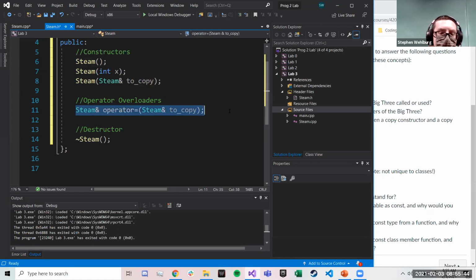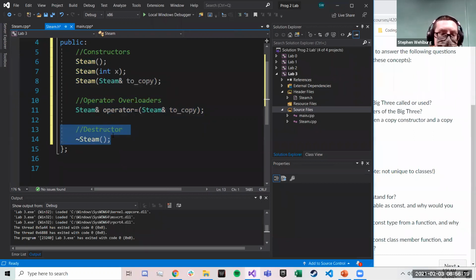Same thing with the assignment operator. Usually the copy constructor and the assignment operator do the same thing. So they're very similar. It's just this has that return, so you have to keep track of that. And then in this case, the invoking object might already have some values, so you'll have to deal with those first before you actually copy stuff over. So yeah, the functionality of these two is usually very similar, but again, they don't have to be. C++ is allowing you to do whatever you want so that you could have them do different things.